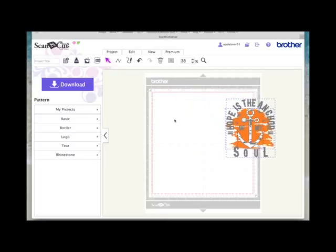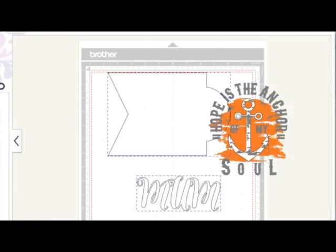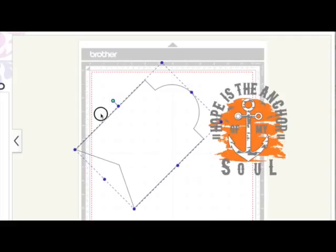What I also did, once I'd made this cutting file, I thought that I was going to make it into some kind of a wall hanging home decor piece, and I wanted to use a tag shape. So I went to the machine and I found a tag shape on my CM900. Now I'm not sure if this design is on my 600. I don't remember seeing it, but it's this. I'll just bring it on. Just going to get rid of that, and it's this shape. I'm just going to rotate it.